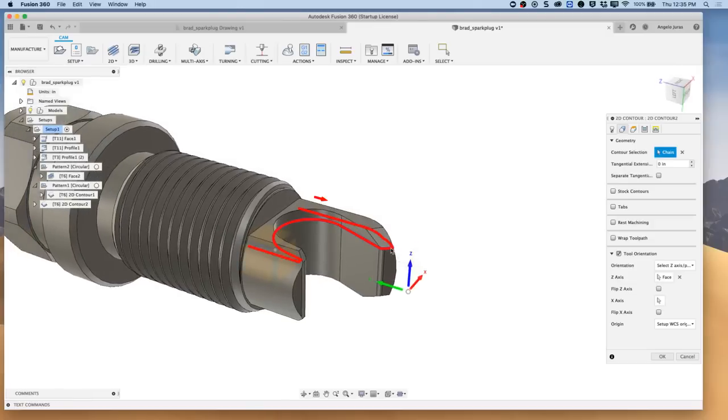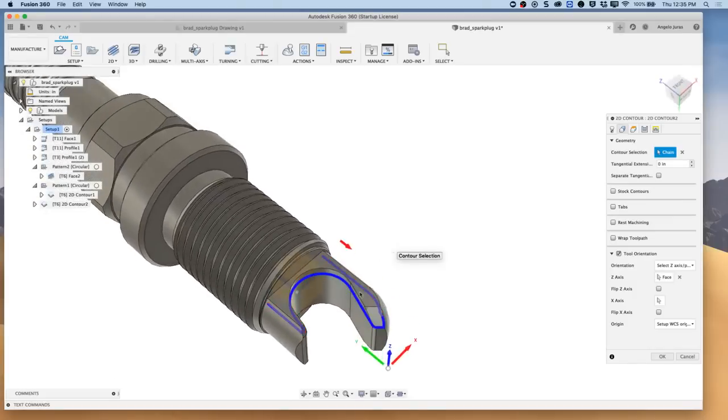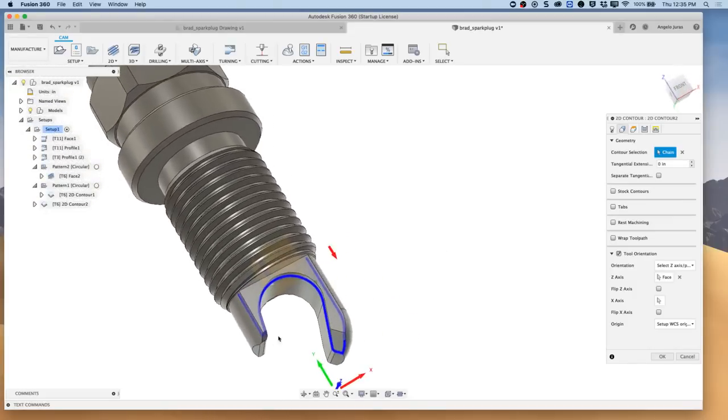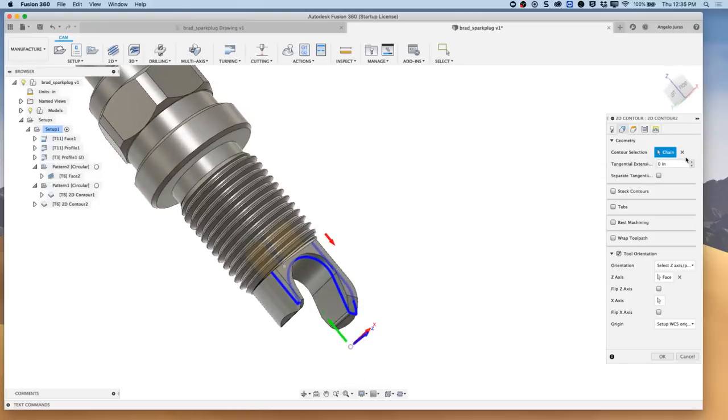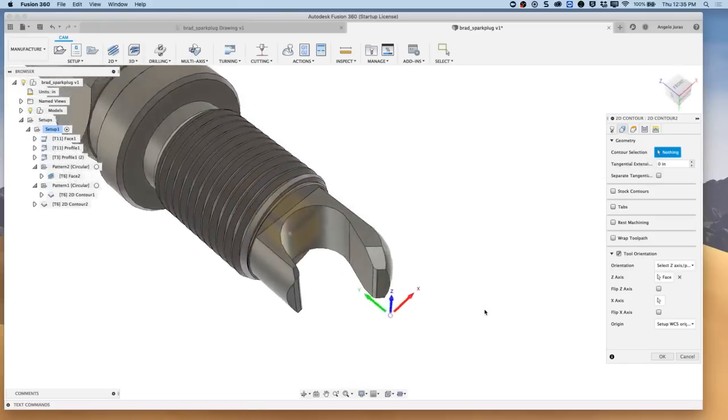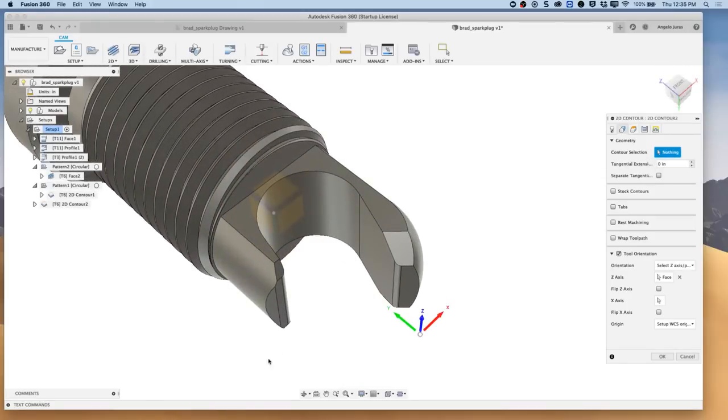Fusion wants to give me that, but I don't want to do all of that, and I do need to hit this feature here, so let me cancel that out. I can come into here and I'll hold Option, and what that does, it gets you into single chain selection. I can click that again and verify that this is set to open contour. There's closed or open, so I want open, and what I want to do, I just want to guide this tool around here.